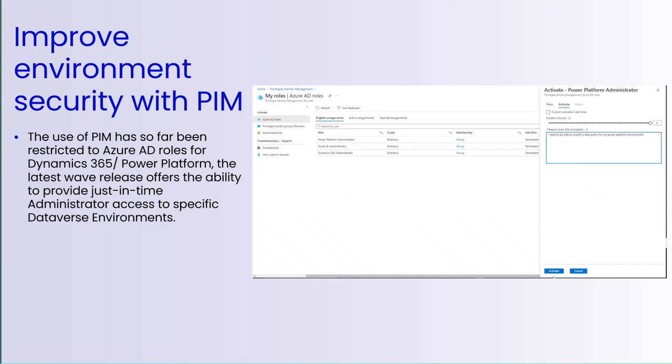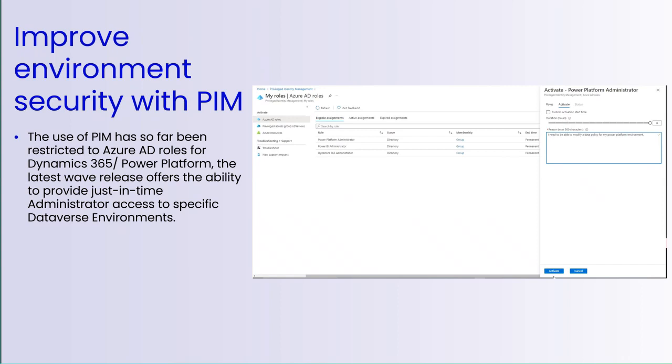So rather than assigning a user to a Power Platform admin role, or Power BI or Dynamics 365 admin, and them having that admin role indefinitely, the idea of PIM is that we request the admin role for a certain amount of time, and we can either enable pre-approval, so that the role is approved automatically, or enable an approval process. So there are dedicated users within the environment that can approve those roles.